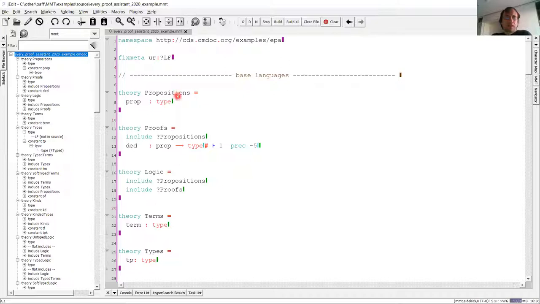I don't go into different meta theories in the examples I've selected because I figured I wouldn't have time. But it's very easy to come up with things that you cannot do well in LF. Something like proof irrelevance doesn't work well, or throwing in arbitrary rewriting rules, algebraic simplification, these kinds of things. In LF, I was just stuck. That's why I built MMT, and now I can do that. Whenever I've come up with a new rule that I would like to try out, I just implement it and add it to the system.